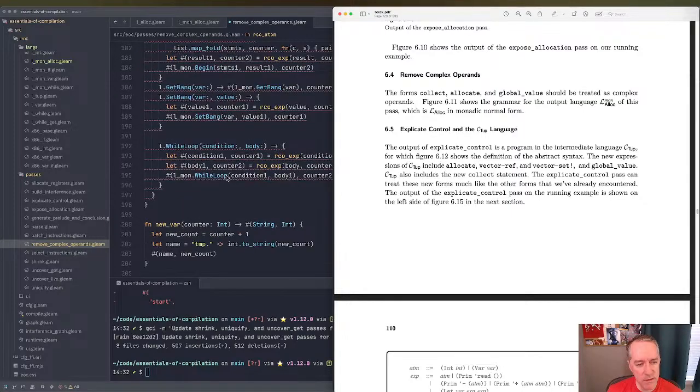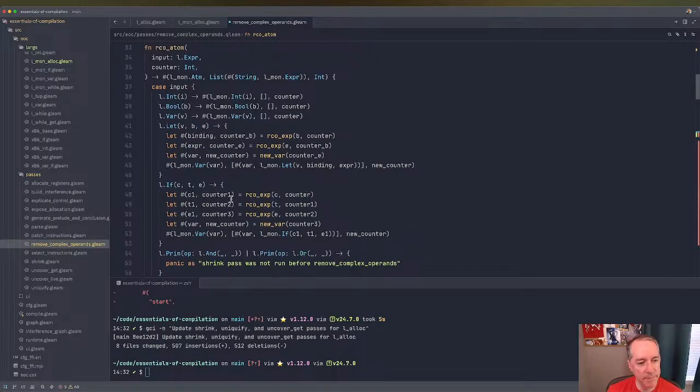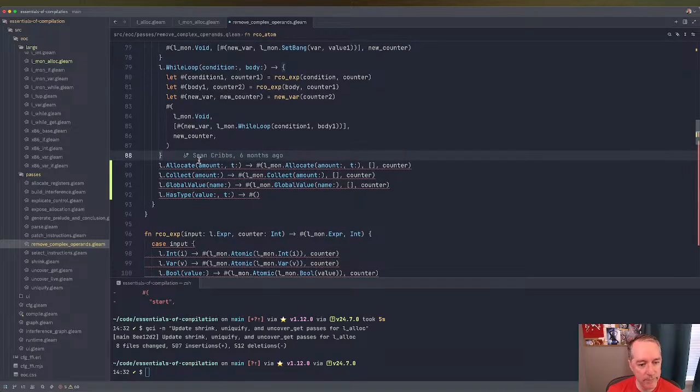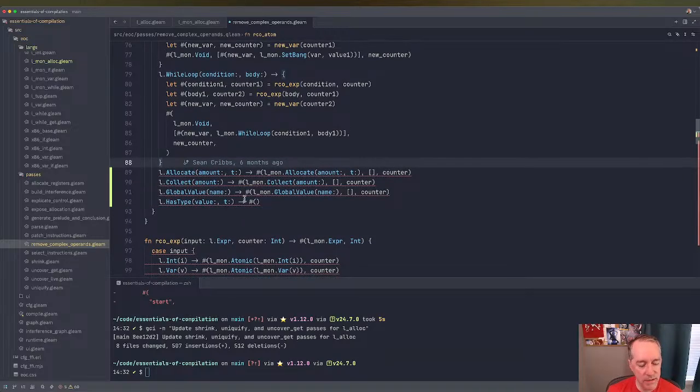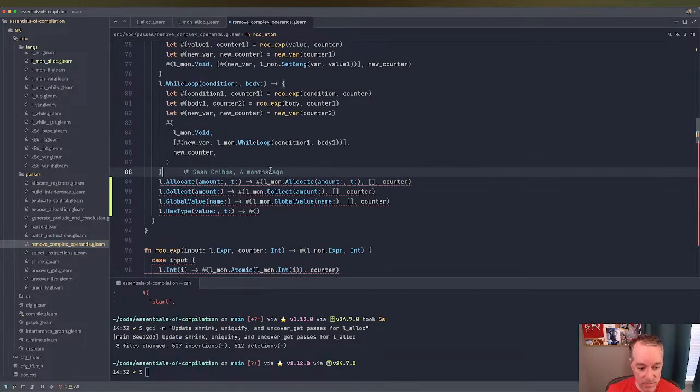Okay, so honestly, I'm actually doing this wrong. Let's go up here. Okay, so this is RCO atom. I was thinking of this wrong. In RCO expression, we don't have to, in expression position. In atom position, we need to deal with these.